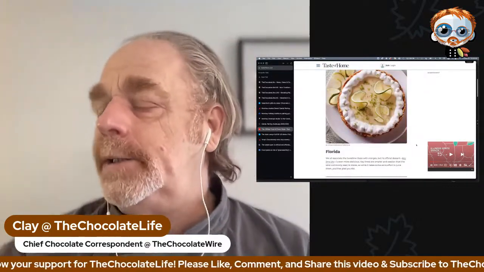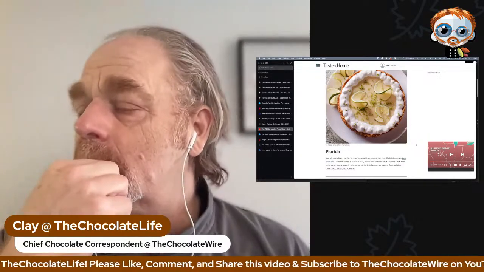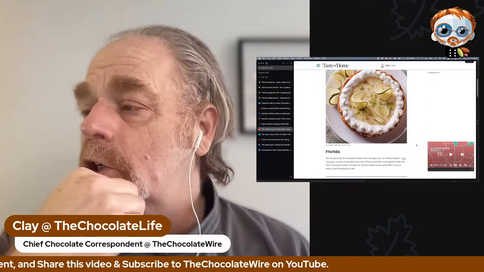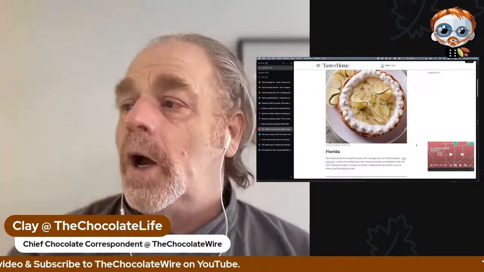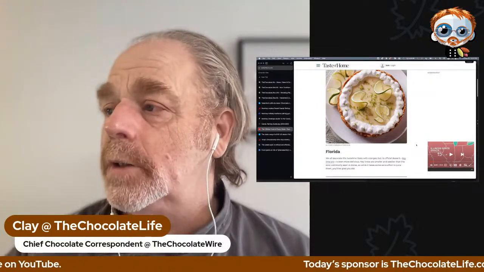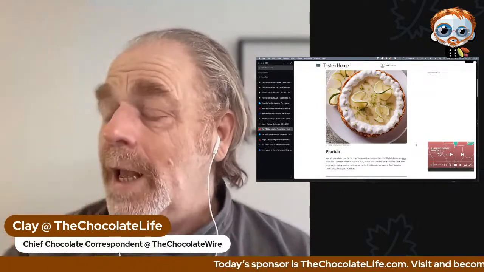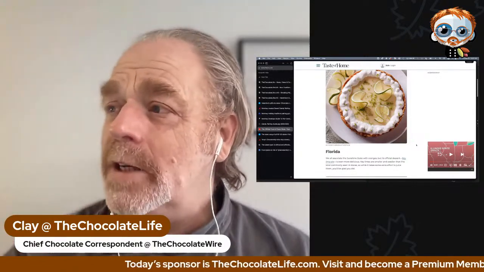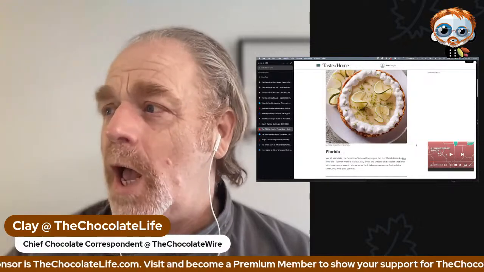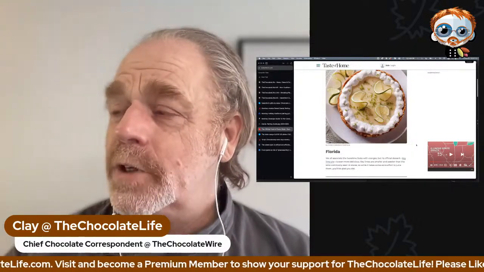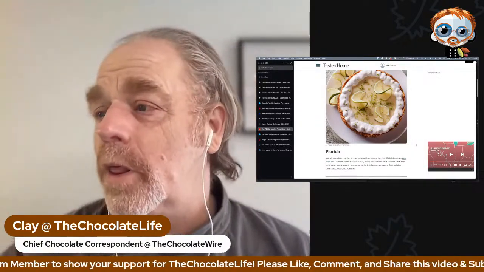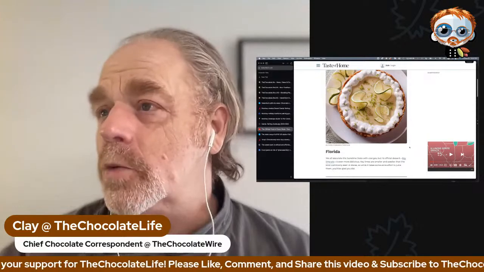Key lime pie, man. Key lime pie. How would I go about doing chocolate with a key lime pie? Again, putting cocoa powder into the crust would be a way about doing this. I don't know that candied cocoa nibs would work with this, but it would be something easy to try. It looks like I have some whipped cream around the edges of this, so that would be something I would think about doing as well.